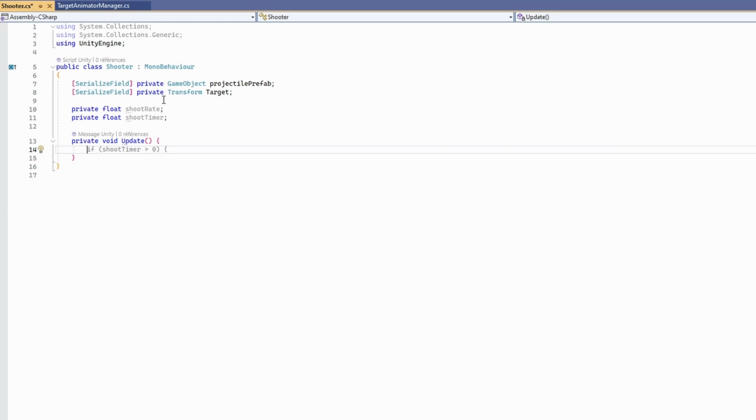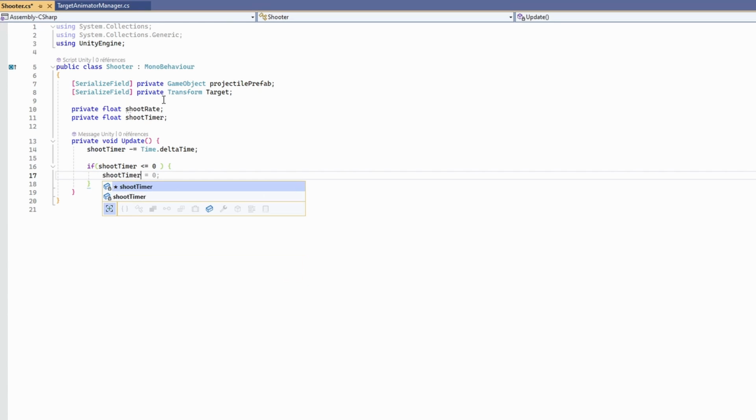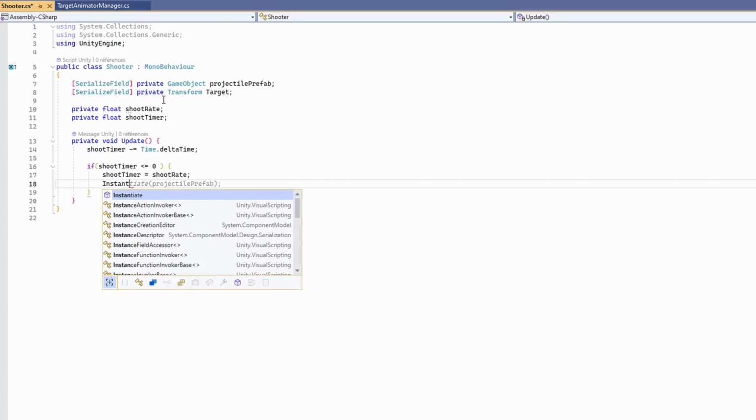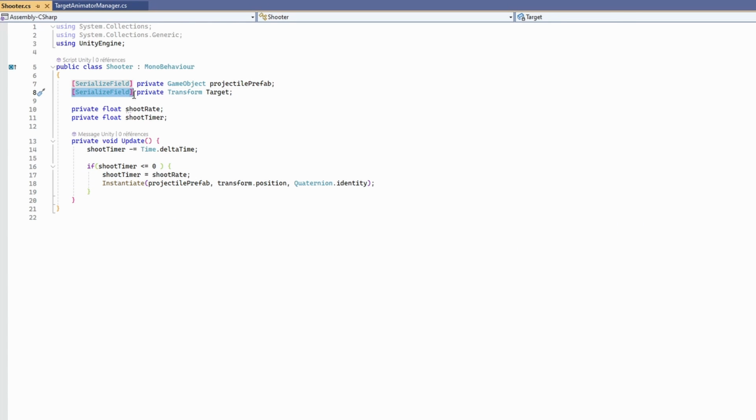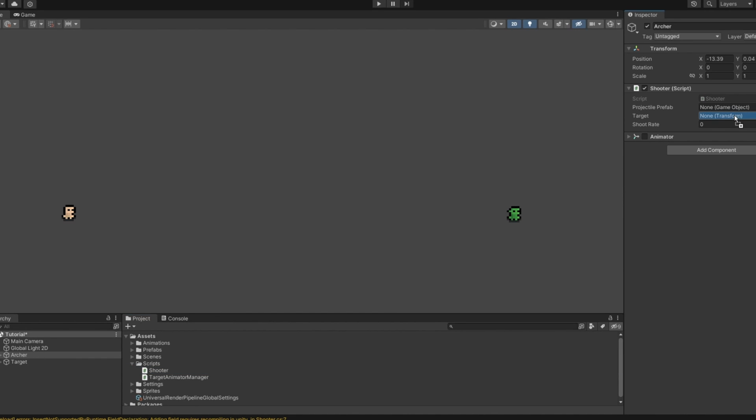And on update, let's count down our timer and instantiate our projectile when it reaches 0. Now back to our project, serialize our target, let's make it fire every second.